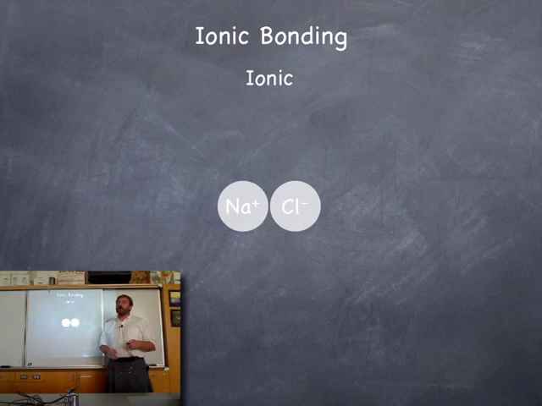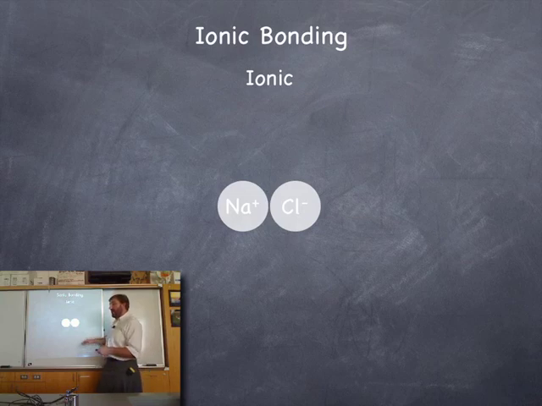The word salt in chemistry is a much more generic term than you're used to. In chemistry, a salt is not just sodium chloride. A salt is any kind of ionic compound. So I can have a salt of lithium, lithium salts. I can have potassium salts, ionic compounds formed with potassium. The word salt, in this context, in chemistry, means ionic compound.